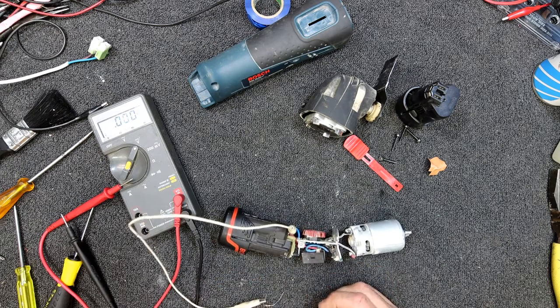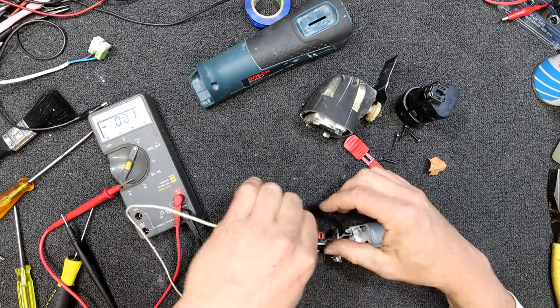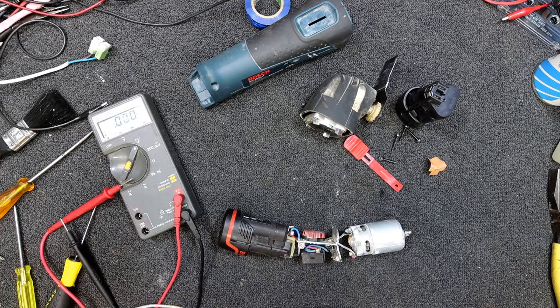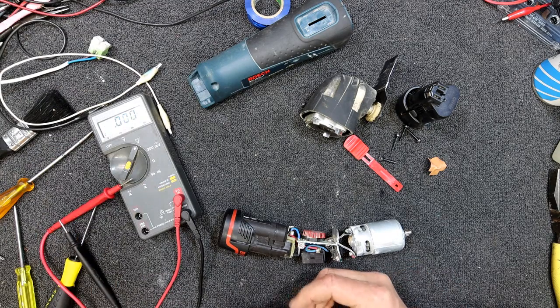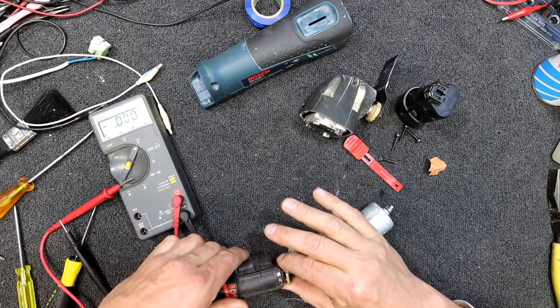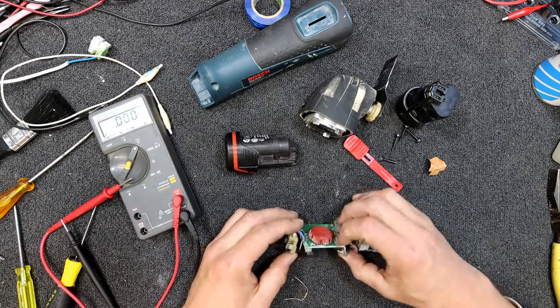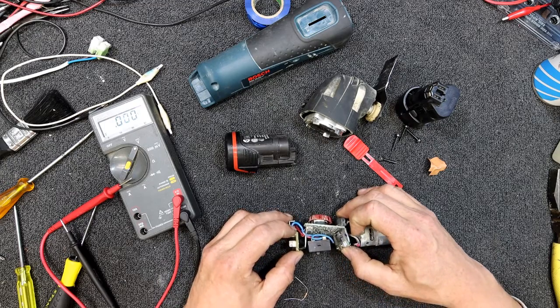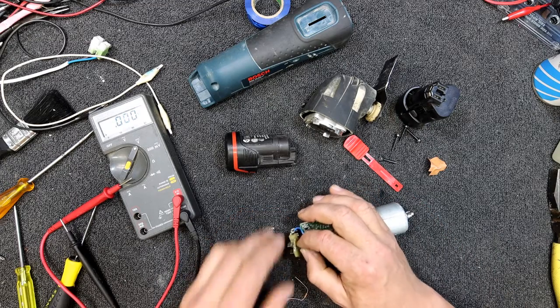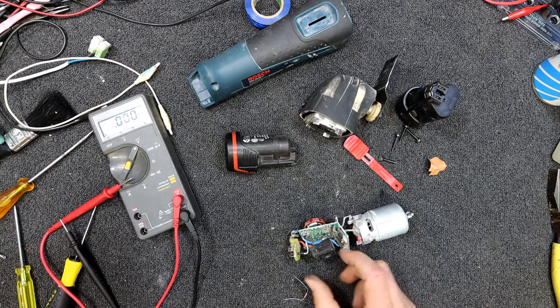Well, I think we'll do that. Bit of messing around just to get that far, but I think if I just solder a 15k literally between those two terminals, let's get the battery out there before something gets shorted out. I could even go to the circuit board, but I think we'll just go from this blue wire to this white wire by stripping that off, because all I want to do is get this thing going.